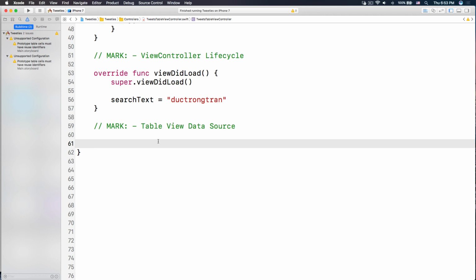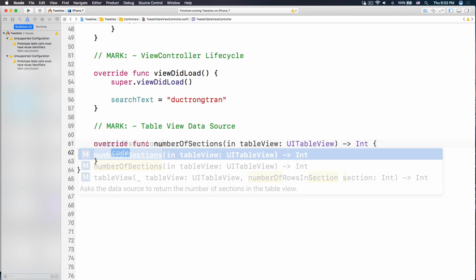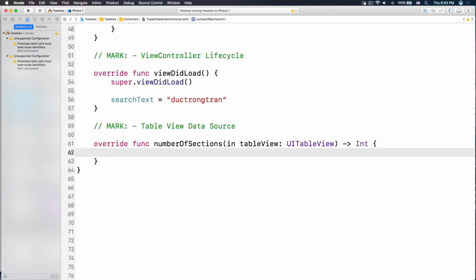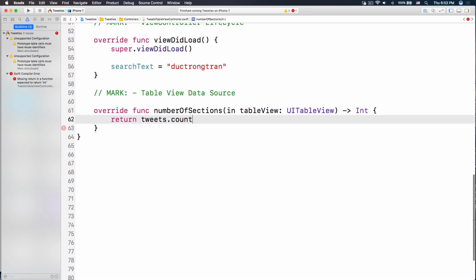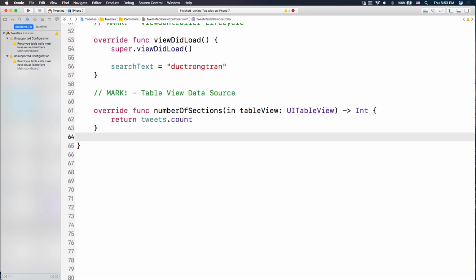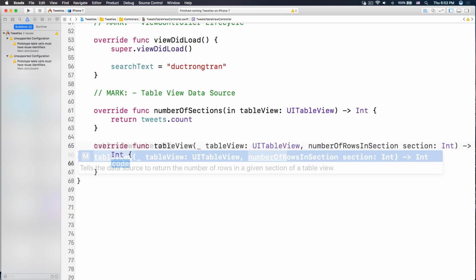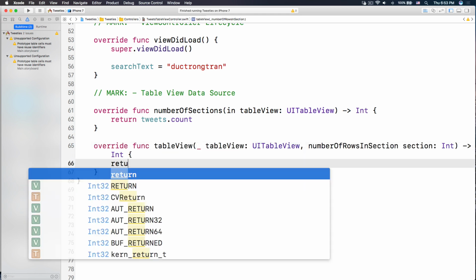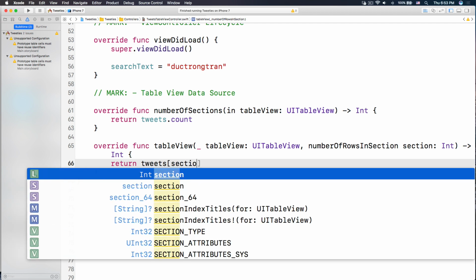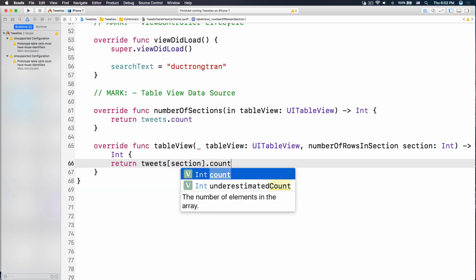Table view data source. Number 1, number of sections in table view, because we have some batches of tweets. So I'm going to return tweets.count, depending on how many batches there are inside the tweets. Next, the table view number of rows in each of the sections. So return tweets at section.count.